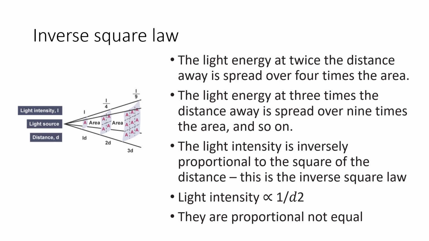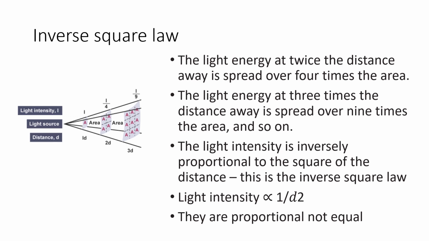Now, the inverse square law, you don't need to go into a huge amount of detail about why it happens. You just need to know the relationship between the light intensity and the distance that you move away or closer to the photosynthesizing organism. You can express it mathematically, 1 divided by distance squared, or you can simply talk about the fact that it's inverse square law. But it comes up very, very commonly on the exam, so make sure you do wrap your head around the basics.